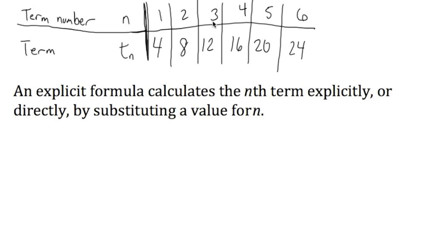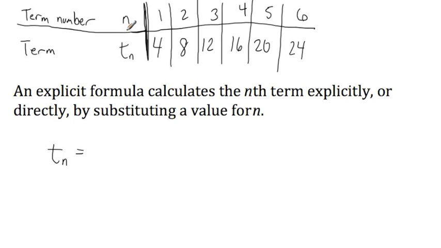The way that we've defined this sequence, we're given the value of the term in a table. What we want to do is find out how we could express these term values using a formula, specifically an explicit formula. Since we're trying to generate terms, we're trying to generate t sub n's, because that's what we use to represent terms in the sequence. So let's go ahead and see how we could do that. If we wanted to generate any t sub n based on what the value of n is, how could we do this?